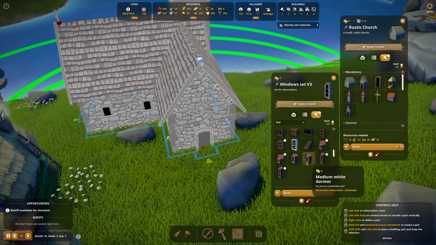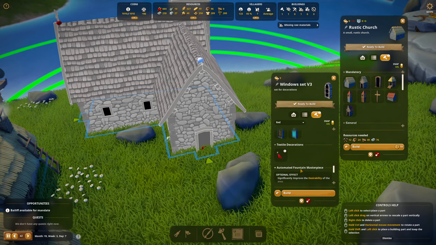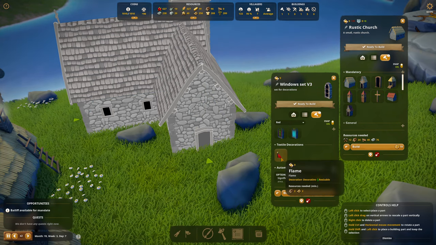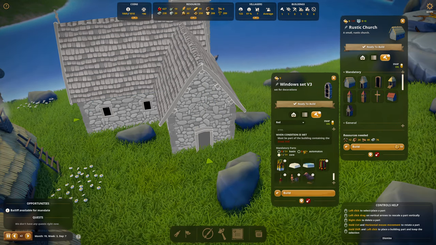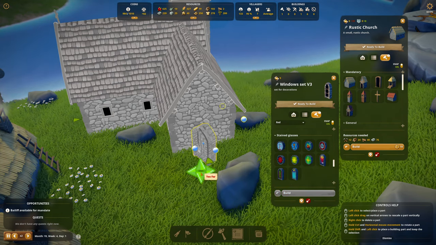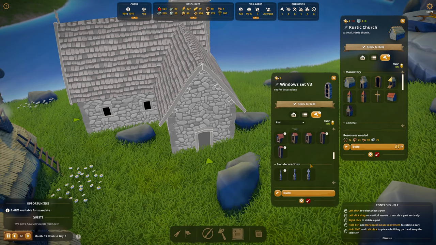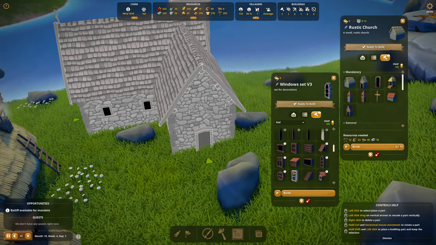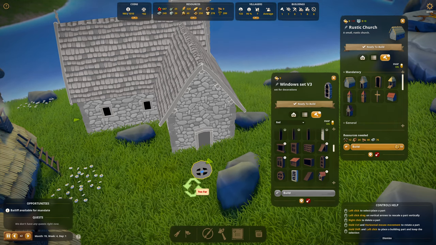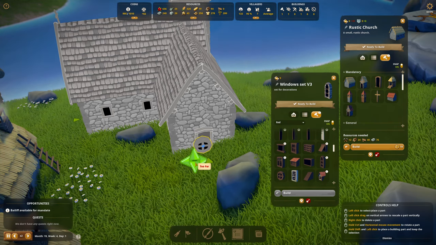Do I want to put another window here? How about a small window? Do we have any small... Well, we have this little... What is this? A flame? I don't know what that is. Small windows. Nope, they're all big. These? Too big. I want a small little window. Oh, yeah, like maybe this little round window. Don't give me the too far. You're fine.